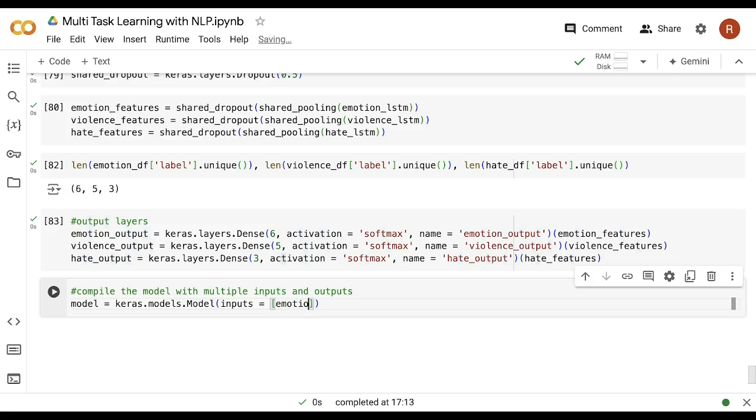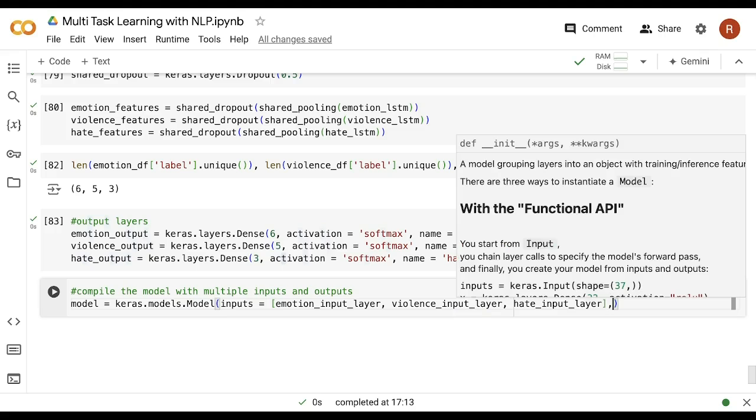First is emotion input layer. Second is violence input layer. And third is hate input layer. So this is all about inputs. Now we will specify the outputs here.